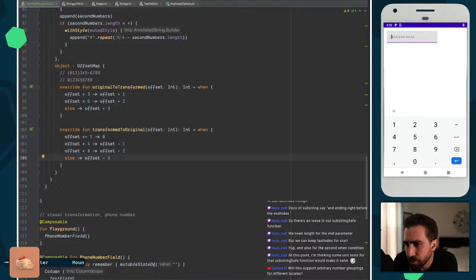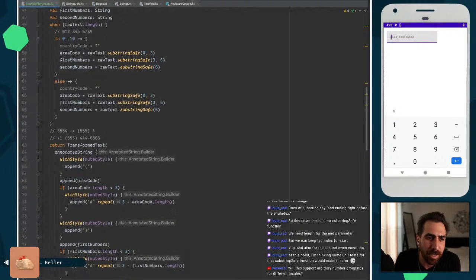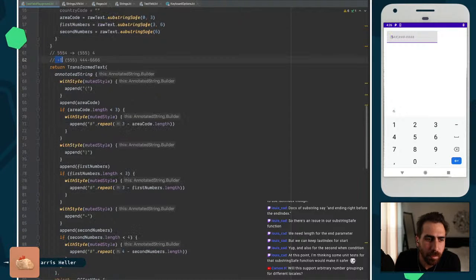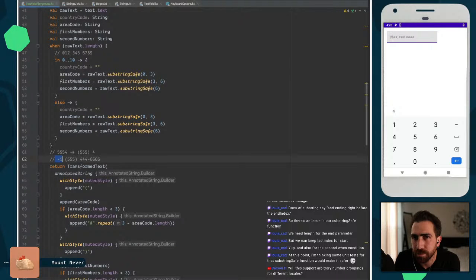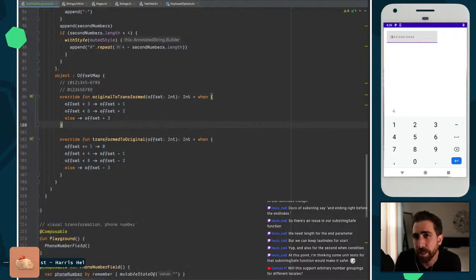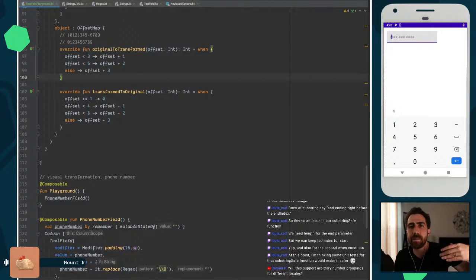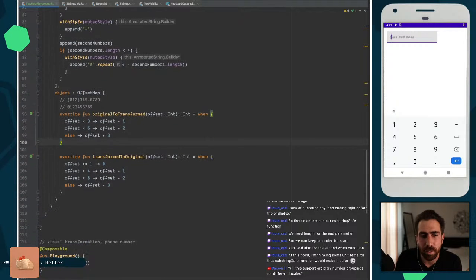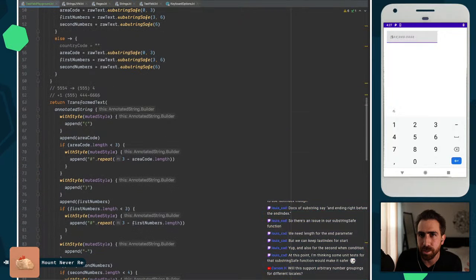Carson asks, will this support arbitrary number groupings for different locales? Right now, probably not, no. And like you can see up here, I kind of ignored the country code for the time being. I think realistically, we wouldn't want to. I'm not trying to necessarily write code that is perfect, production ready, but what I do want to do is write enough code to where I can see the finish line, right? Like I can understand the different pieces that someone would need to implement a certain behavior. And so I'm sort of going through some of the motions here, but there's likely a much better way to implement some of this logic in a locale specific way.